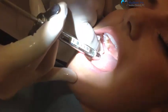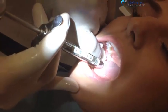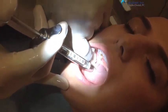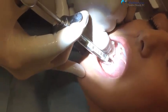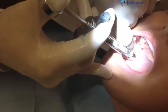And I'm injecting ever so slowly, aspirating. See, we don't have any blood vessel. You want to be safe, safe, and safe are three most important words.